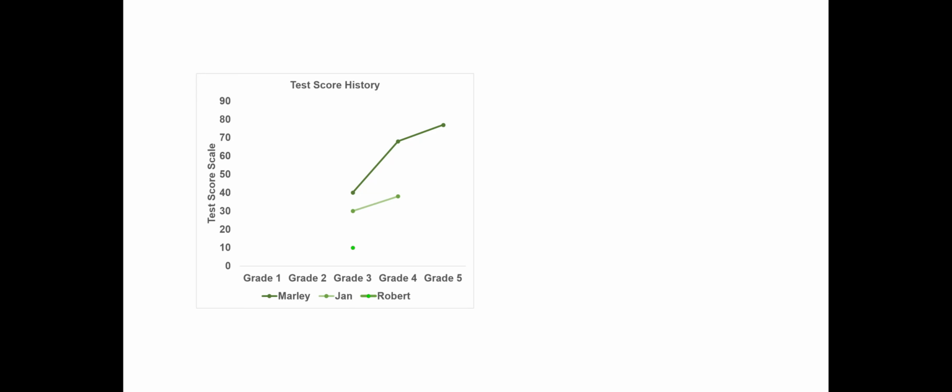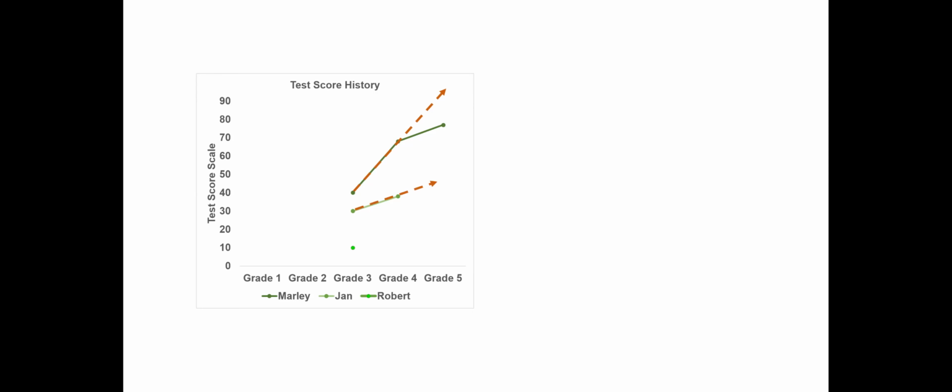And for Jan, who's a 4th grader, we only have 2 scores. And for Marley, we have 3 scores. But these scores don't tell all of Marley's achievement story. If we were only basing Marley's 5th grade growth expectation on how Marley did in grades 3 and 4, we would have super high expectations. From grades 3 to 4, we'd be looking at the straight line. We expect Marley to knock it off the charts.